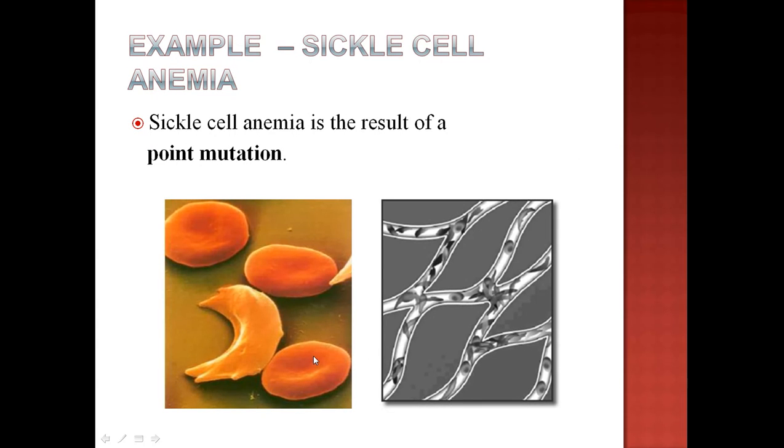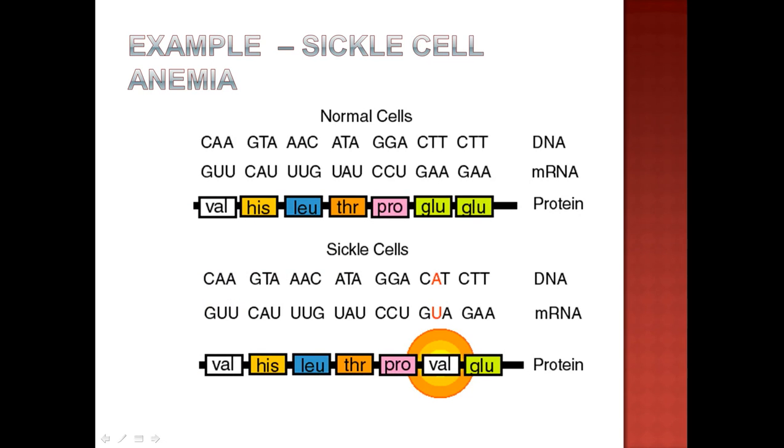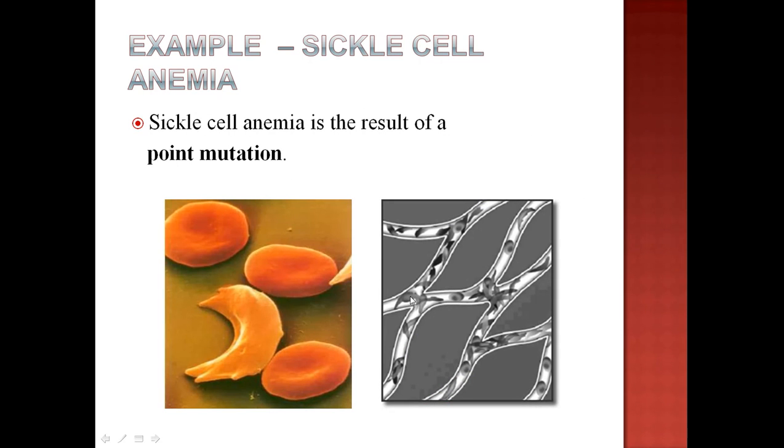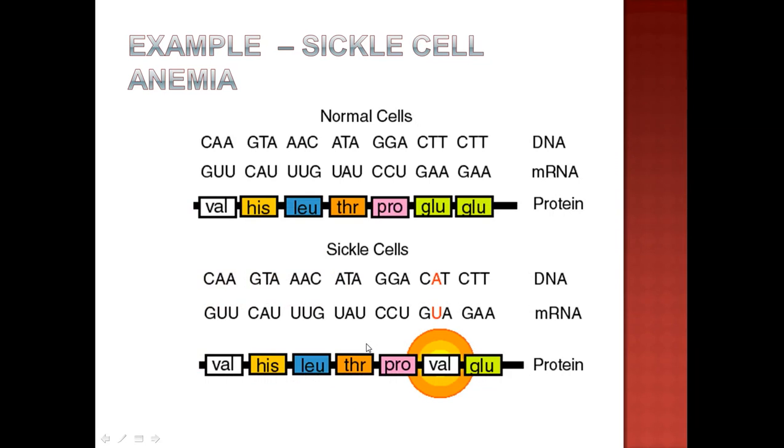And so here is one quick example of one that is bad. It's a result of a point mutation. It's sickle cell. We've learned a little bit about this, I think, earlier in the year, where we have normal red blood cells here, but when they get a mutation, their hemoglobin proteins cause them to have a sickle shape. And so that can lead to problems, clogging of the arteries and veins. As you can see here, they'll accumulate and cause tremendous pain and sometimes organ failures.